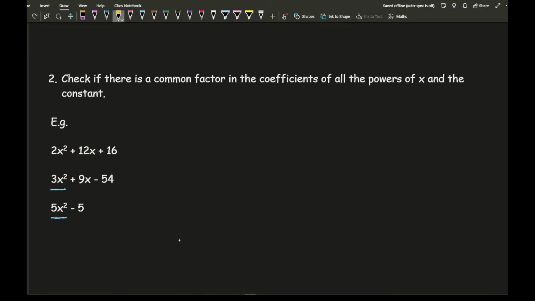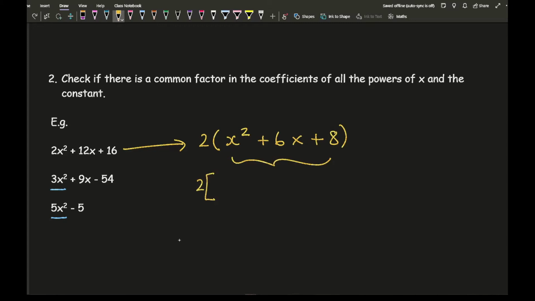So before we even go on to factorize, what I can do is I can take 2 out. So I end up with x squared plus 6x plus 8. And then from this, all I can then do is just factorize what's in the brackets. So I keep the 2 separate. And so I'm then thinking of two numbers that multiply together give me 8, added together give me 6. So that's going to be 4 and 2. I've got x and I've got x and I've got a plus and a plus, giving me a final answer of 2 lots of x plus 4, x plus 2.